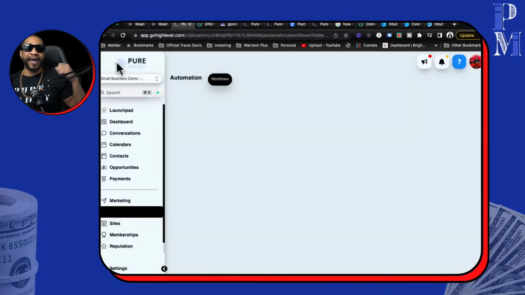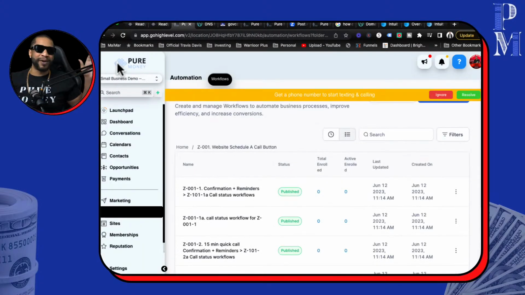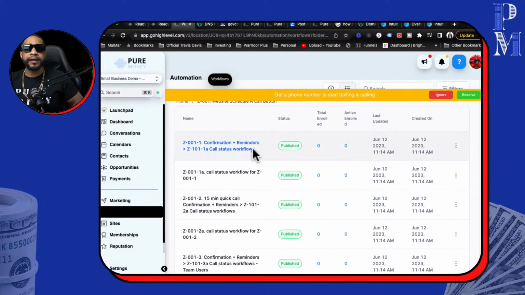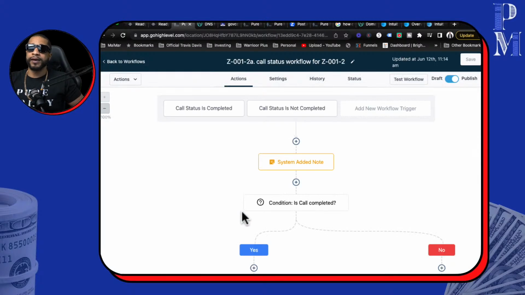And the beauty about that, hold on, we're not done right there, because this is where we be missing out on the sauce, is the follow-up. Now, if you got a scheduled call or something like that, a paid consultation call, you probably want to make sure that the people got what they needed or whatnot. So we covered that too.